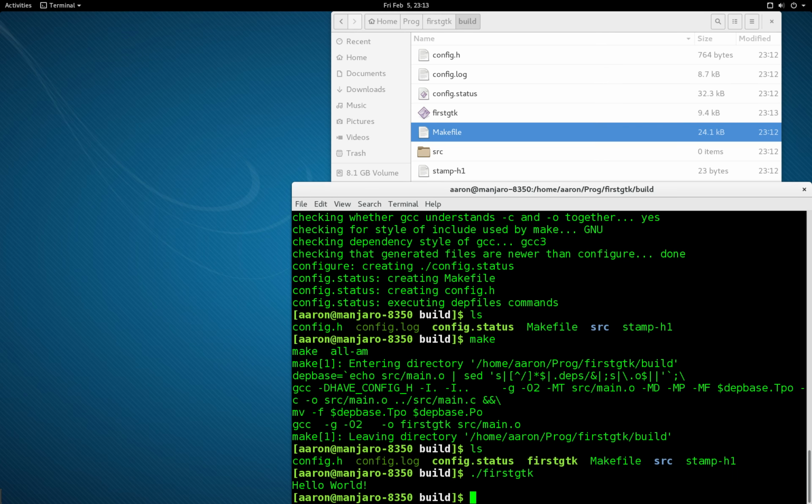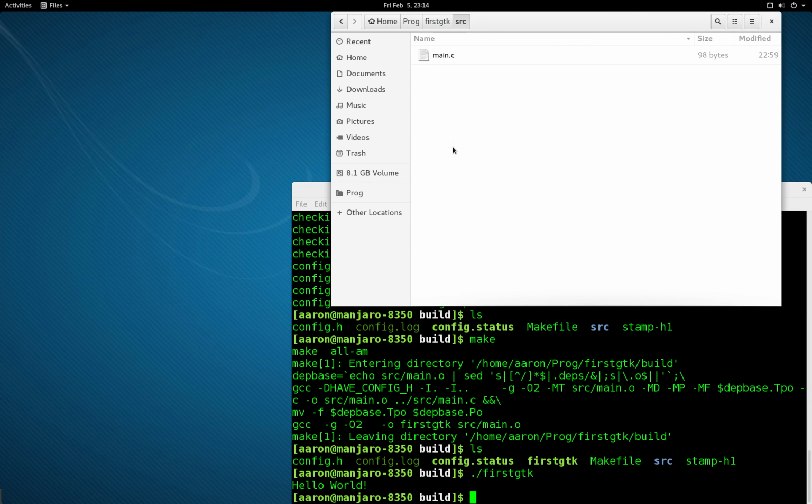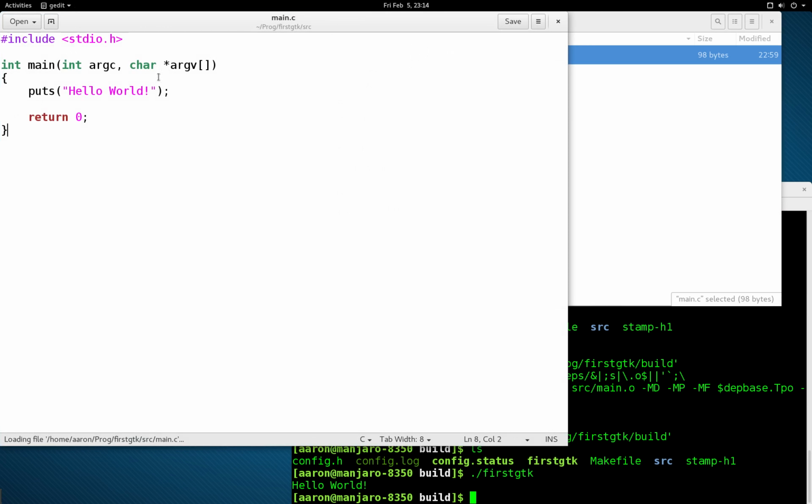So an example of that would be if I edit or modify our source file, which is source main.c, and let's just make a change here. So let's add another statement. And let's say, wasn't this fun?